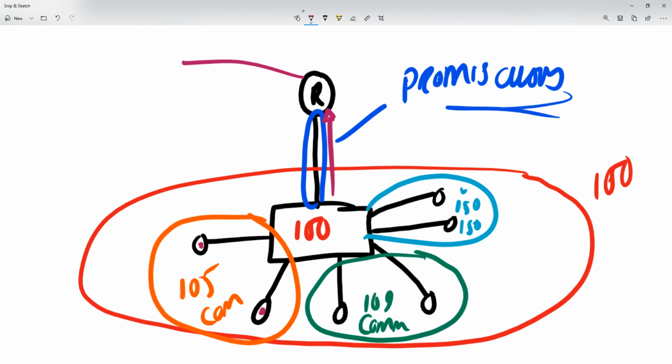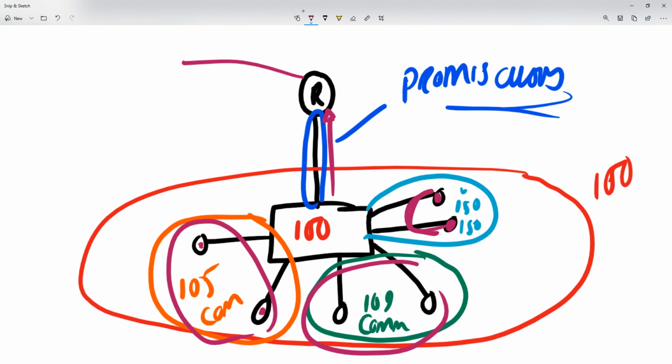Now, the isolated VLAN, you only need to create one of them because every device that gets put in an isolated VLAN is basically isolated from everything apart from the promiscuous port, okay? So that means that the device here in the private VLAN cannot talk to anything in the community VLAN of 105, it can't talk to anything in the community VLAN of 109, and it can't even talk to other devices within the same VLAN because it's an isolated VLAN. So that means this device here can't even talk to this, they can't see each other, okay? So all this device can do is speak out here and go to the internet. All this device here can do is speak out and go to the internet.